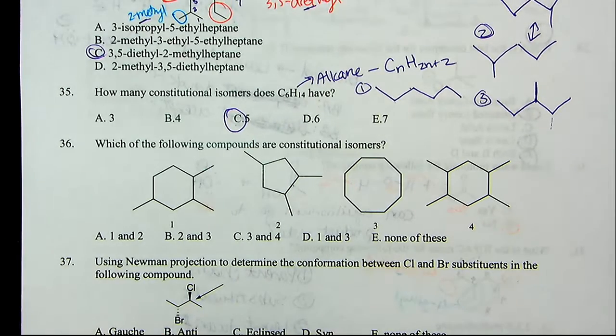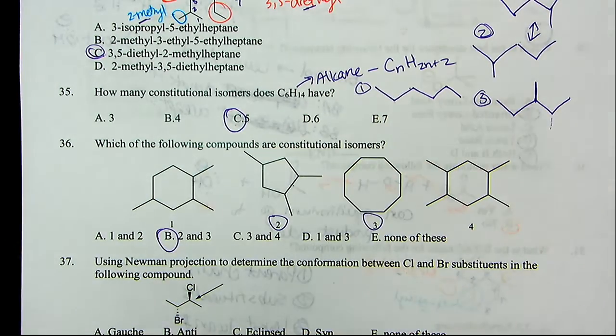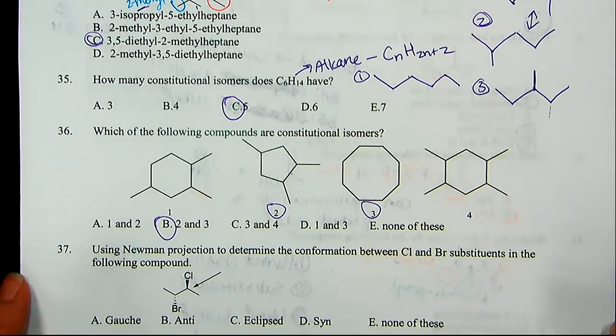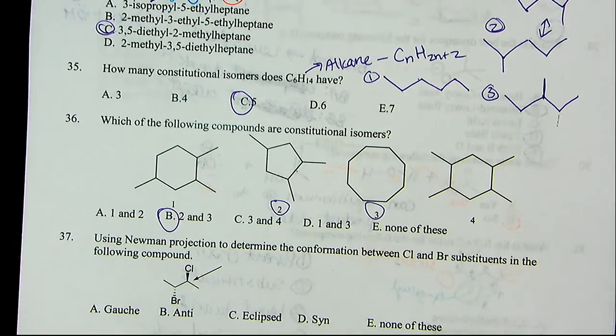36, so we should have the following compounds or constitutional isomers again. Count all the carbon numbers and hydrogens, and see which one matches up. In this case, 2 and 3 will match up, so it's going to be easy. I used to count them for my previous reviews, but it's way too long to have to count for all of them.